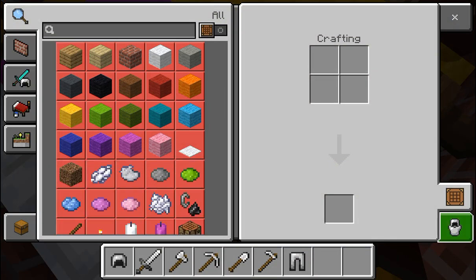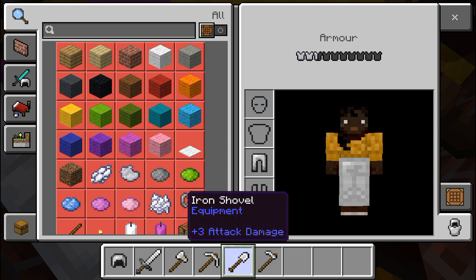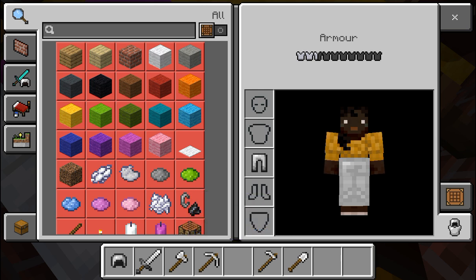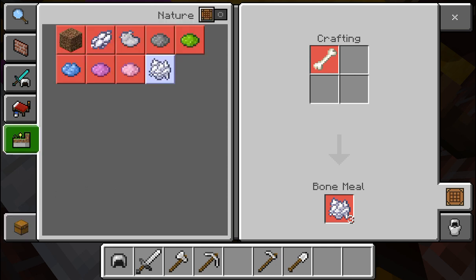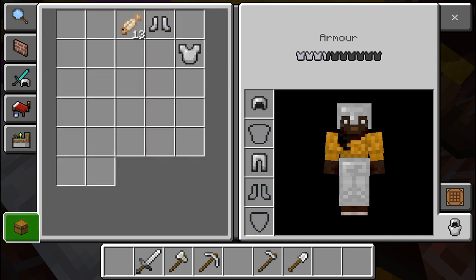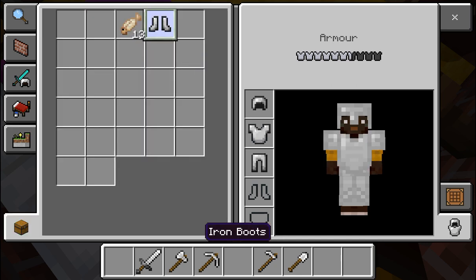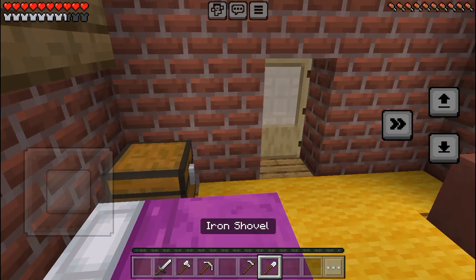There we go. Put our leggings here. Put my hoe. What am I going to put in this hand? Okay, whatever. Well, let's just keep equipping our armor. Okay, get more armor. Looking good. So now we're wearing a bunch of armor.